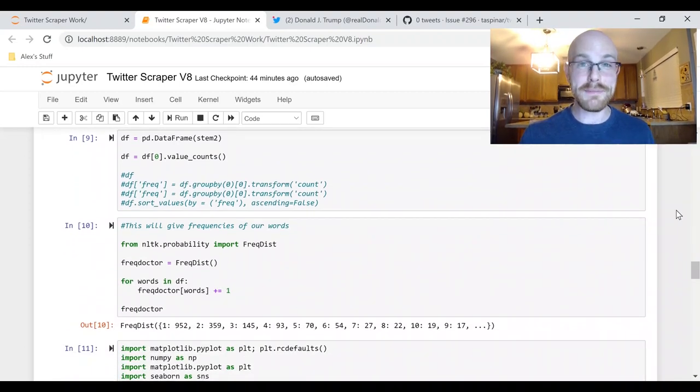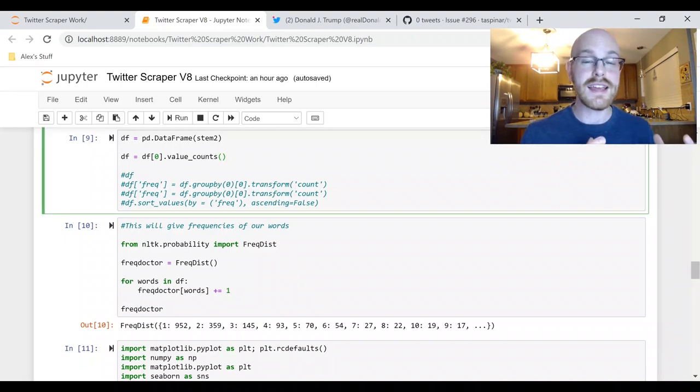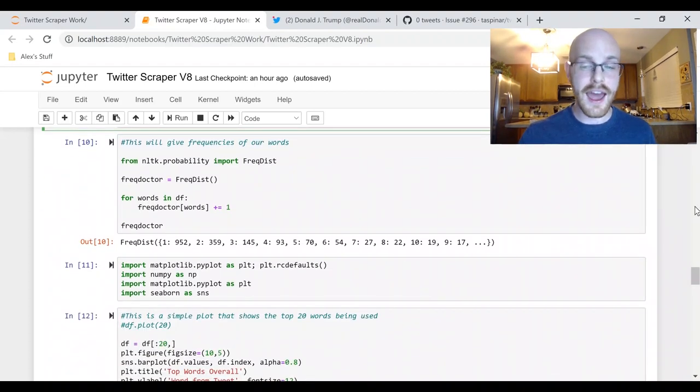I just wanted to keep it simple and do the bare minimum, to be honest. So now I have my basic text that I want. I'm gonna take all of that text and do something called value counts. All it's gonna do is group my distinct words and then give me a count of them. That's gonna be used for my visualizations in just a little bit. So right down here, it's just gonna give me some of the counts.